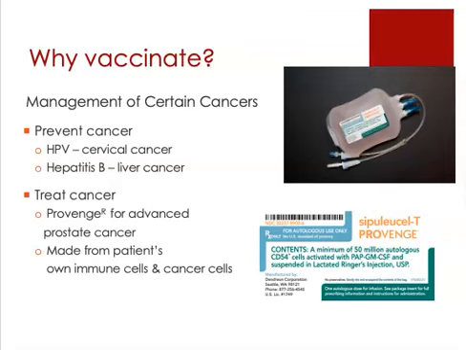You may not have been familiar with the fact that certain viruses can trigger cancers, but HPV is one of those viruses. Another virus that can trigger cancer is hepatitis B. So by vaccinating people against HPV and against hepatitis B, we can reduce the prevalence of cervical cancer and liver cancer that develops as a result of those types of infections.